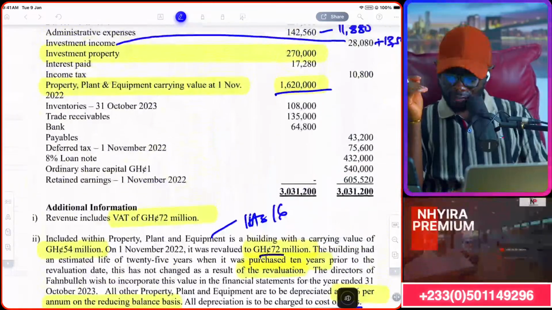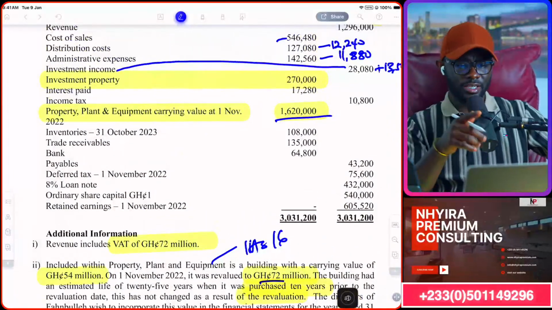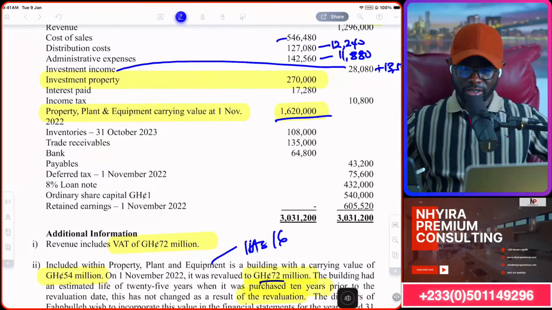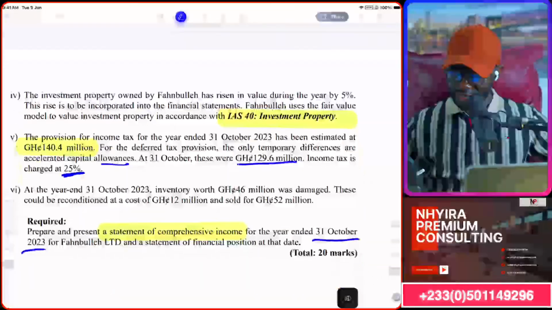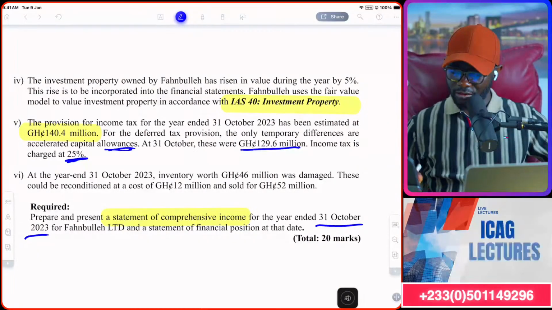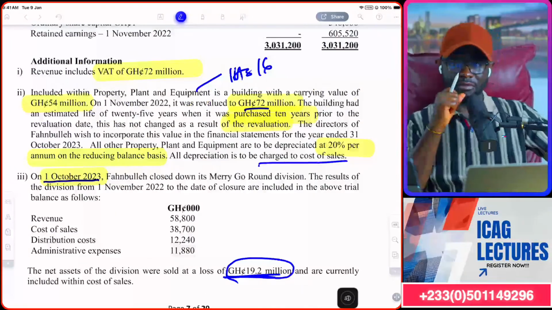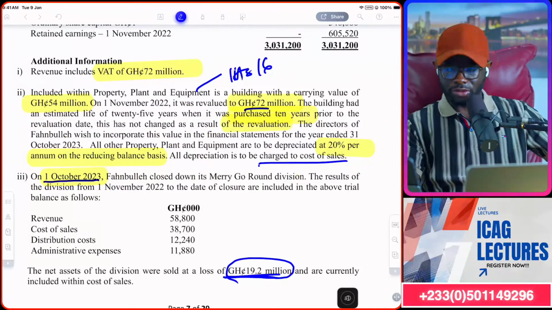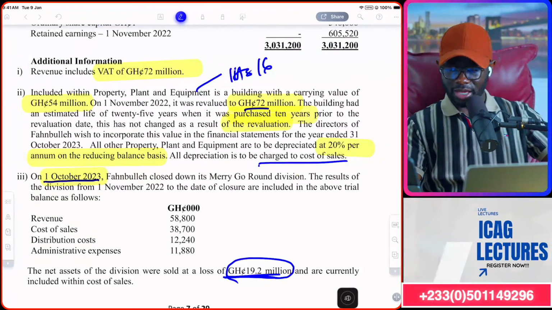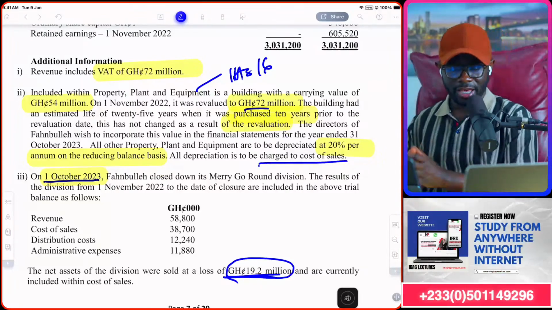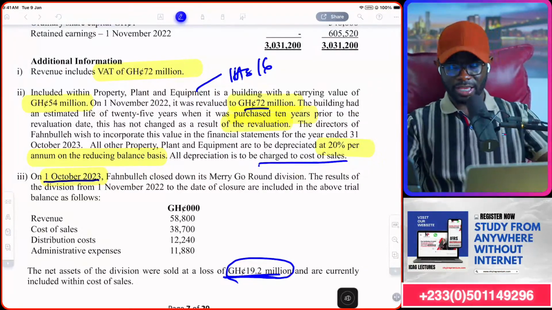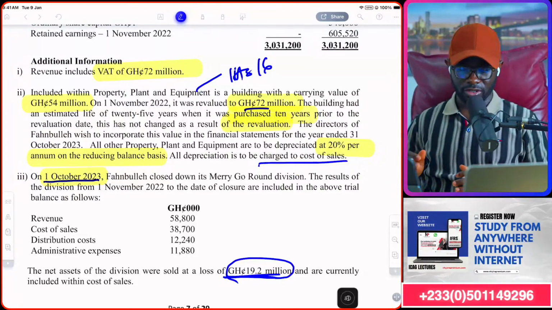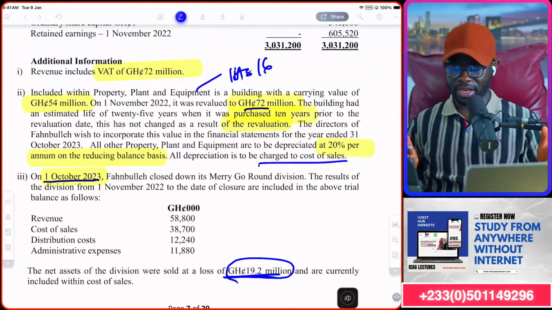Normally, movement in deferred tax, if it is arising due to the revaluation of assets, we'll take it to OCI. In the context of this question, we are not told that the accelerated capital allowance is due to the building that they revalue during the year. For that reason, both the deferred tax movement and then the normal income tax movement will be taken to the P&L account as a single item there for us. Okay, will be taken to the P&L account.